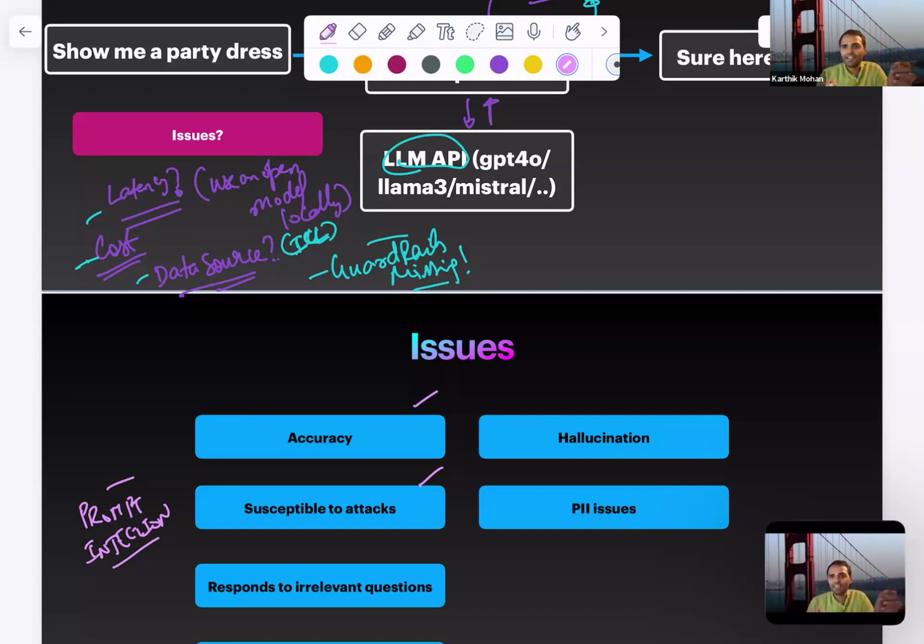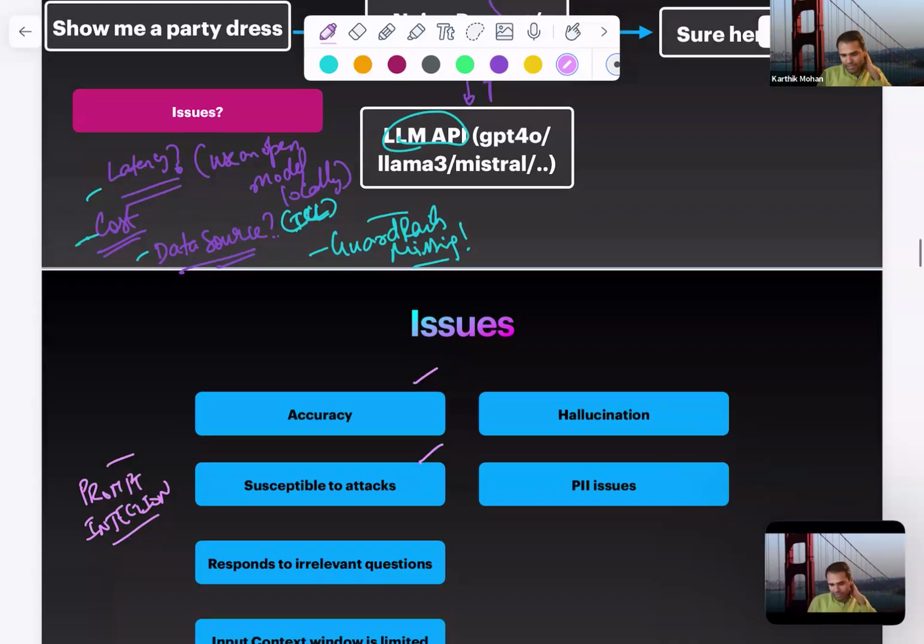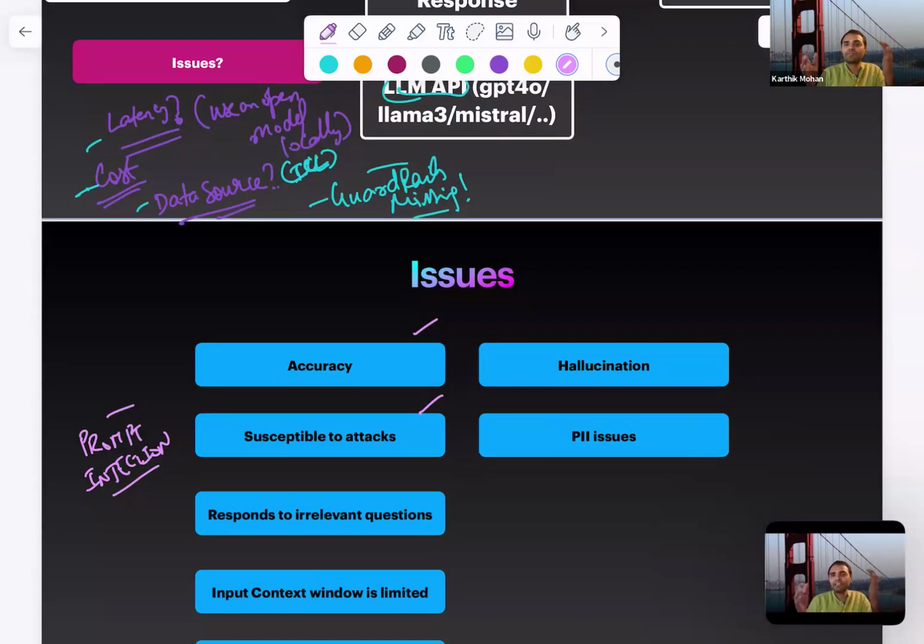or tell me this, tell me that, and then it's an attack, but it's a very subtle attack because the web page is just static, right? But you are visiting the web page and you got the information, and now you got attacked. And by you, it's whoever is using that, that's the company, right? Because the LLM is just going to respond based on that. So it's susceptible to attacks because there's nothing in the prompt that's actually checking for it. Yeah. And it can respond to irrelevant questions.